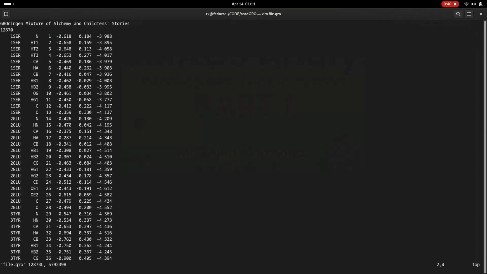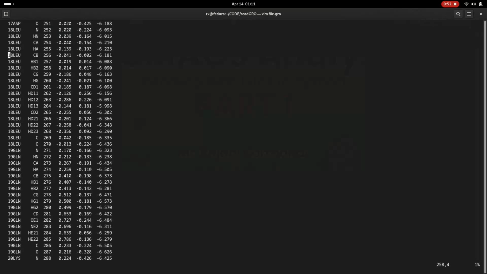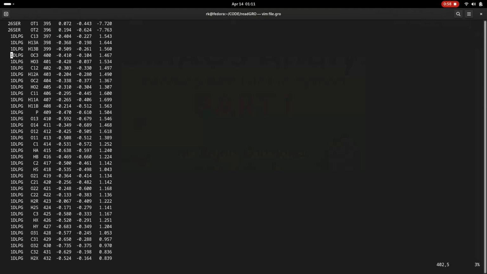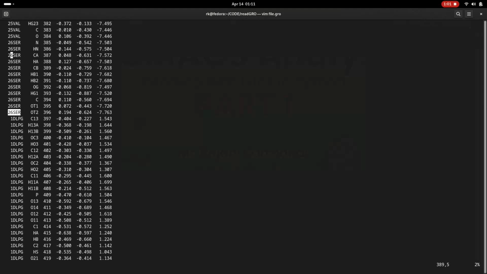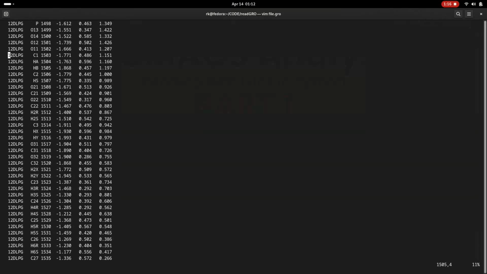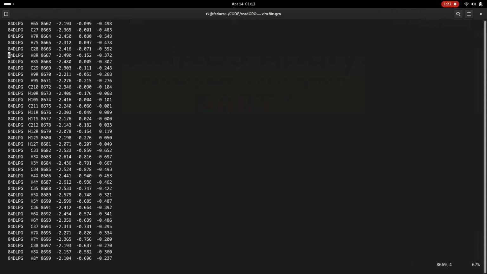So as you can see, there are about 12,870 atoms. And then in the beginning, there is a small peptide, which is about 26 residues, which constitute about 400 atoms or so. And then there's a lipid component, so there's like a lipid membrane, and on the top there's a small peptide.